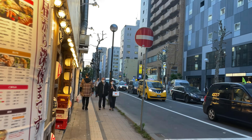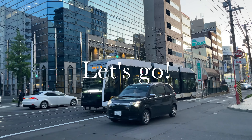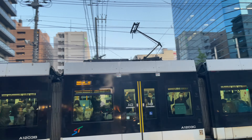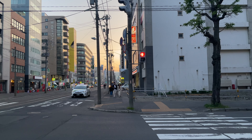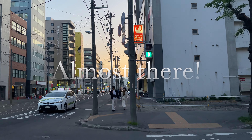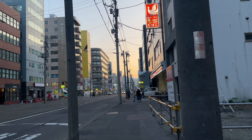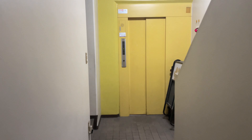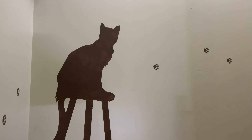Eventually I decided I better start heading to my hostel so I can go check in, and the walk there was just as beautiful as the park itself. I saw this gorgeous canal lined with trees and flowers, so of course I had to stop and smell the flowers on my way to my hostel. Here's the hostel where I will be staying. I actually already dropped off my suitcase earlier, and now I can go check in and see the room where I'll be staying.